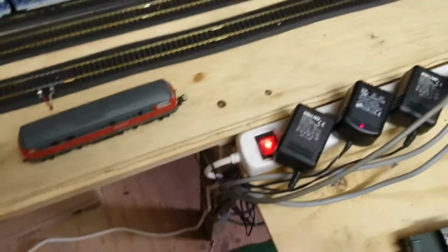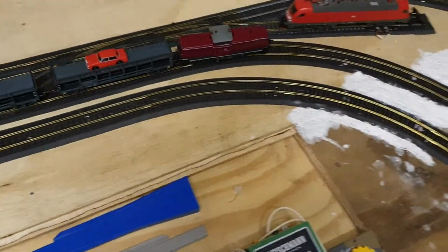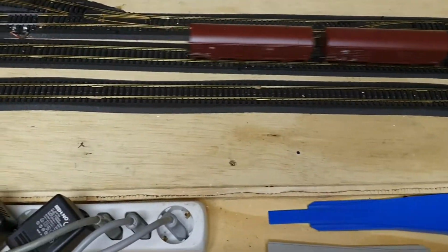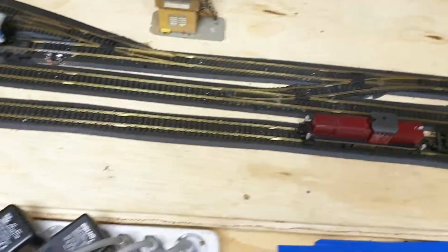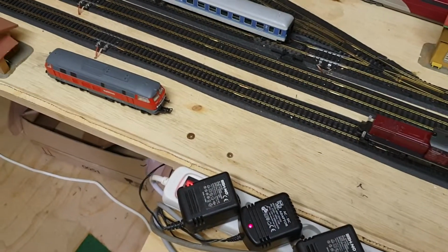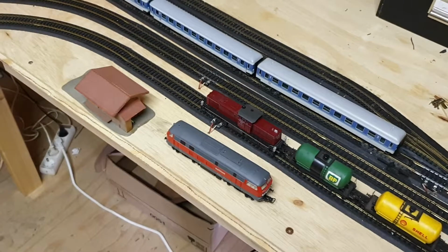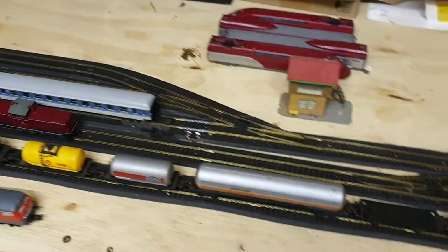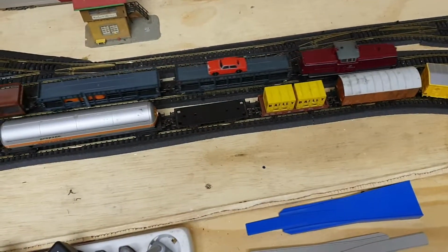Okay, that's it for today. Let's stop the trains now. Let them do the last lap for today. Stop the V100 first. V90, I mean, sorry. I keep mixing them up. It's so hard to remember which one it is. It's done. V90, V300. Oh god. I keep losing the names. But that's it for today.